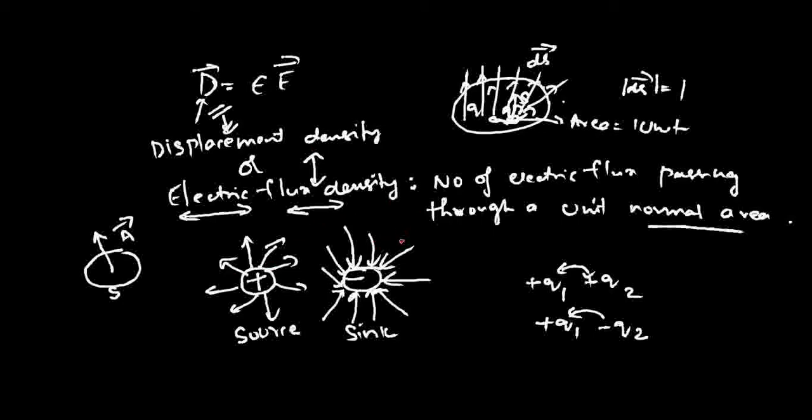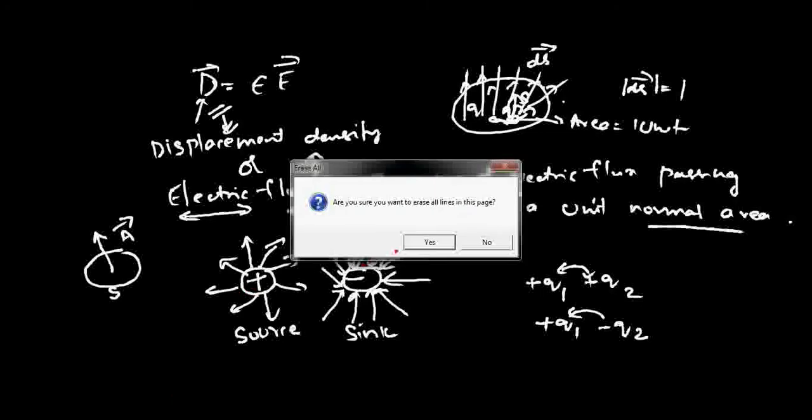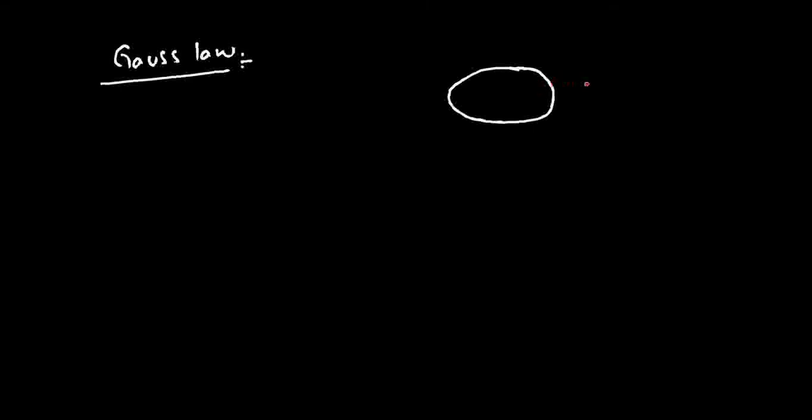Okay. Now, what is Gauss law? State Gauss law. If you are unable to state Gauss law, let's do it this way. Let's start with a closed surface S surrounded by an electric charge Q. The moment I say there is an electric charge Q in the surface, we can interpret this with some lines of flux emerging from the surface. Right?